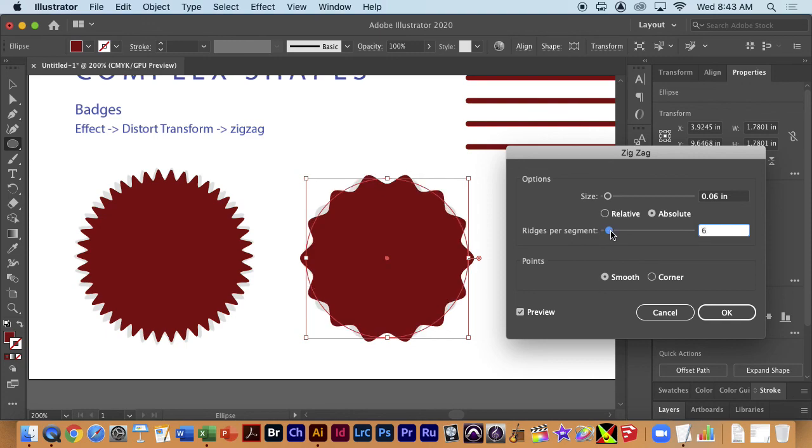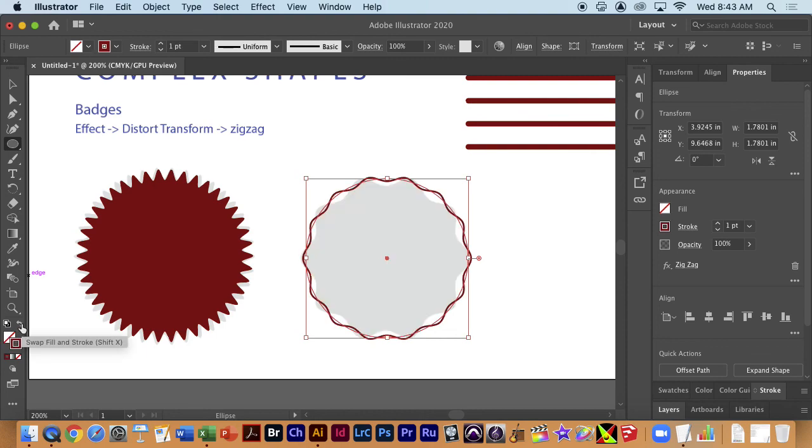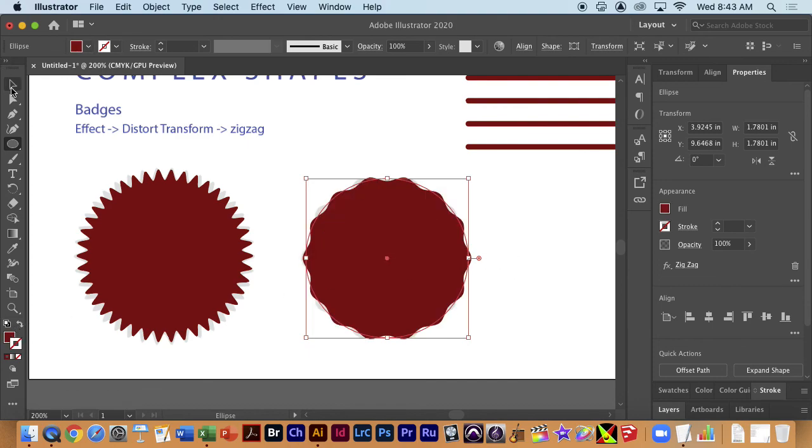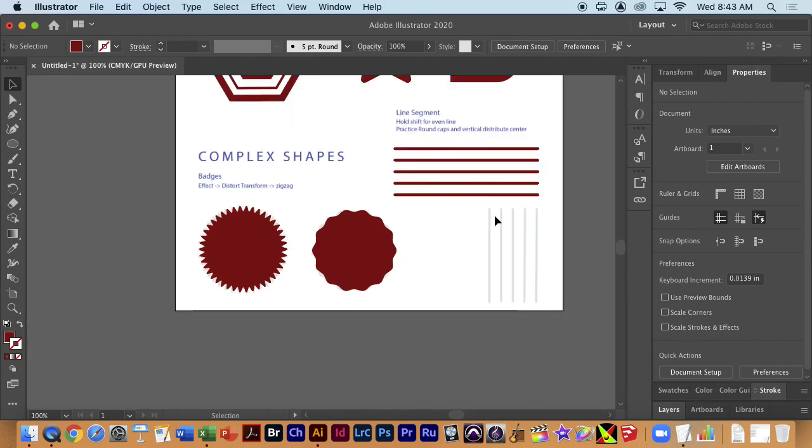And again, let's see, 5, 4, 5, maybe 6, and let's make a little bit less and hit OK. Now if you want to see through, remember you can always turn it into this type of thing, and then you can kind of get this to be about right. This looks pretty good. I'm going to click away, go back to my move tool. So now we've just made two badges using the circle and the zigzag tool.